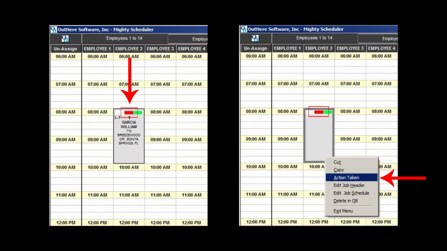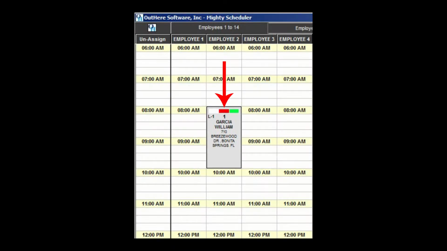Now we are going to chronologically discuss the Action Taken feature. First thing we need to understand is how this color on the interactive job controller got there and what the colors mean. Red in this case. The colors in this middle interactive job controller box are chosen by the action code the field tech selects. It is a mandatory field in the tech app that is meant to give office staff persons the job status.